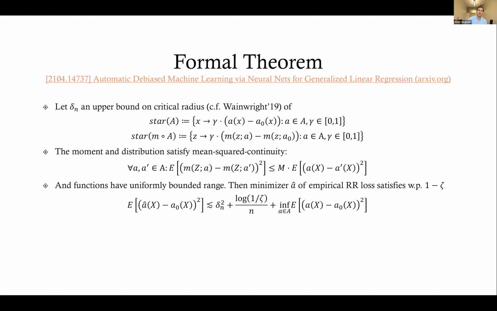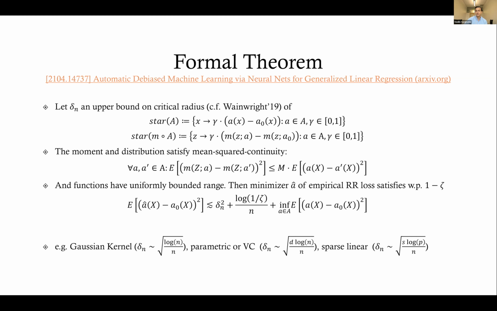And because it's an empirical risk minimization approach for some loss function, you can use any ML method to minimize that risk. So you're not constrained to just use L1 penalized sieves or neural nets or random forests. You can use any of those approaches to minimize that loss. And these are just some examples of what rates you're going to get for different function classes that you might want to use.